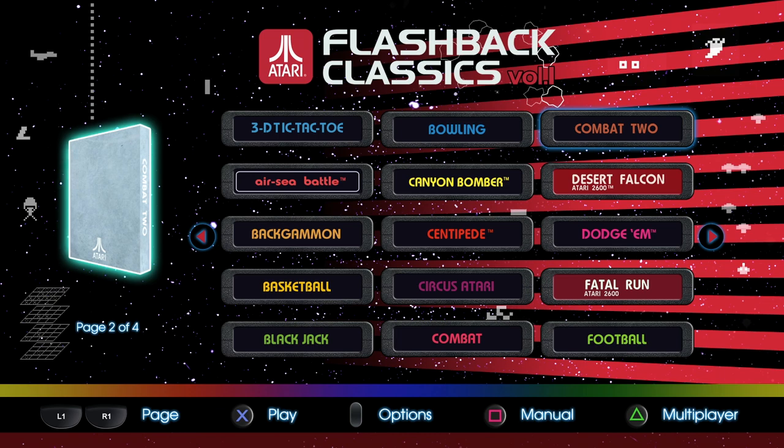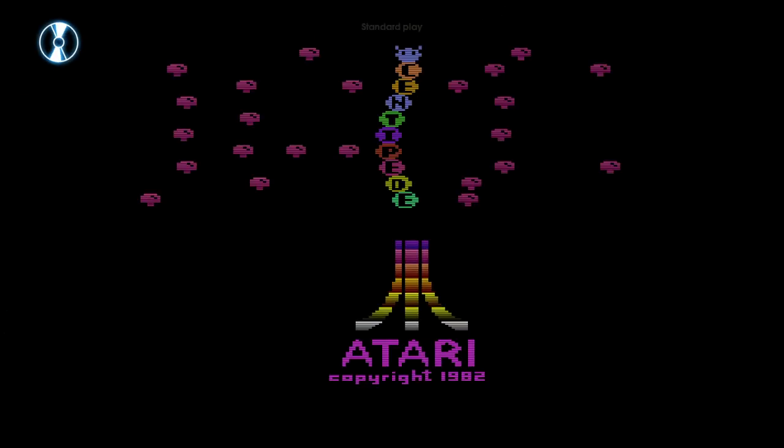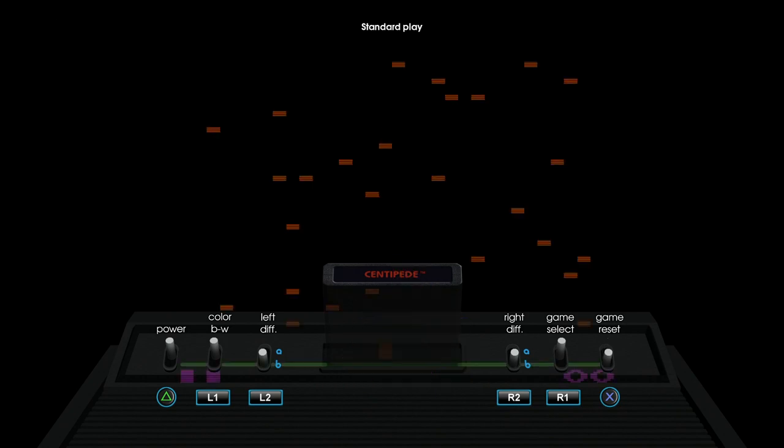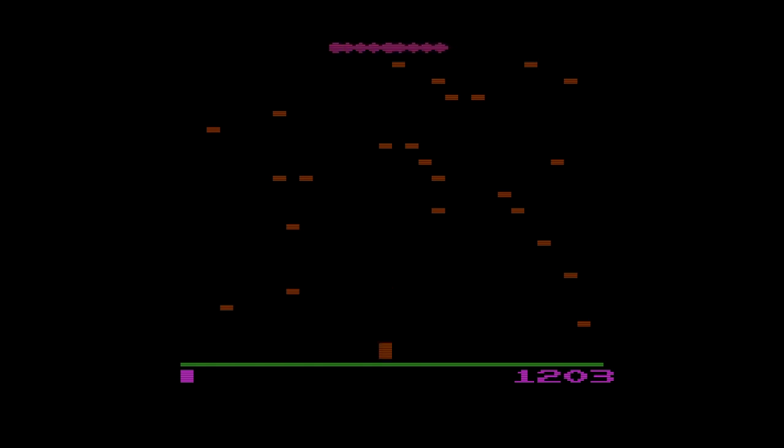Tic-Tac-Toe, maybe not. Blackjack, I don't remember a lot of these. Centipede, I think, was the more popular game out of the two. But effectively, it's the same, except you move like that. It's effectively the same game as Millipede. You get the idea anyway, don't you?